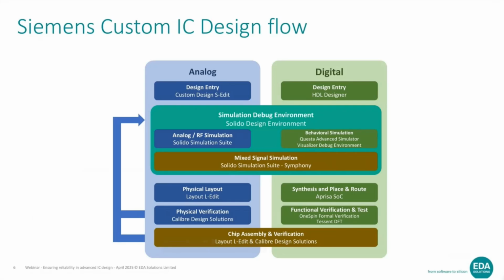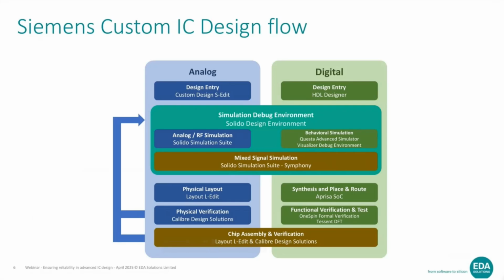On the layout design side of things, physical layout of the IC is handled using L-Edit. Synthesis and place and route of the digital blocks is handled by Aprisa. And for physical verification, Calibre offers comprehensive DRC, LVS, parasitic extraction, and reliability verification. It is a fully qualified tool for sign-off at nodes down to 3 nanometer, while also supporting all mainstream and legacy process nodes. Formal verification is performed by OneSpin formal verification, and the Tessent DFT solutions provide robust product lifecycle tools on the DFT design side, in case you want to introduce design for test features into your block or into your IC.